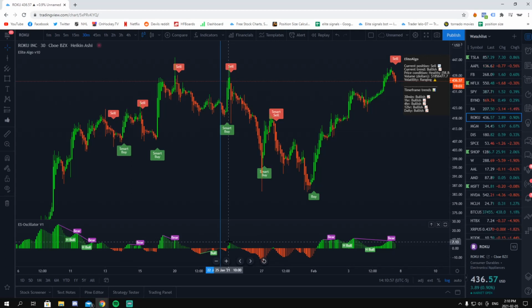stocks, forex, or crypto. For this example, we're going to be trading stocks on the Roku ticker, but again, this strategy will work for stocks, crypto, forex, you name it. Okay? Now, basically, this is what we're gonna do. We're gonna use past information that you see right here to predict future trades, sorry, that you see right here. Okay? And the way we're gonna do that is simply by using something called support and resistance.